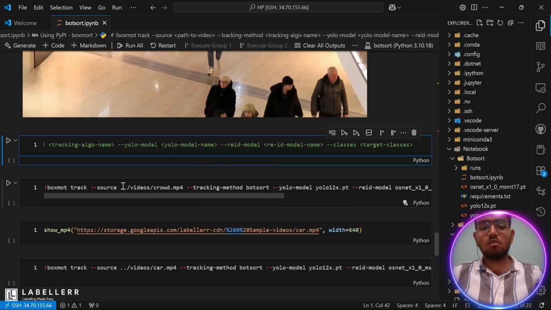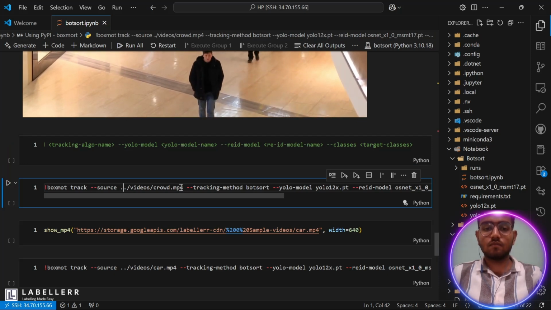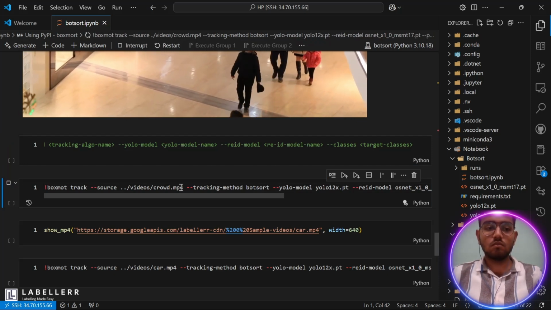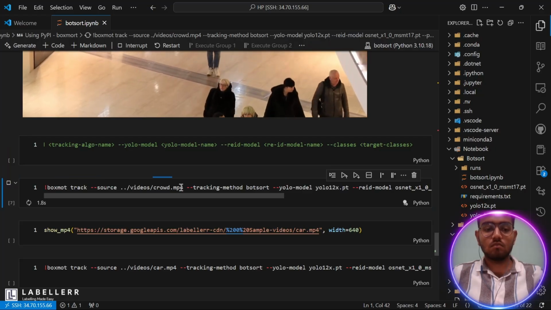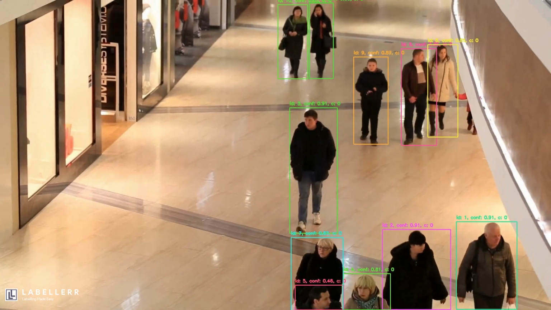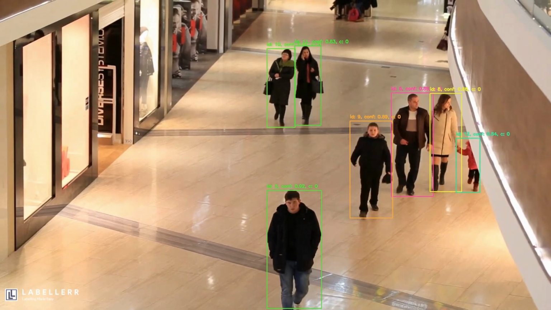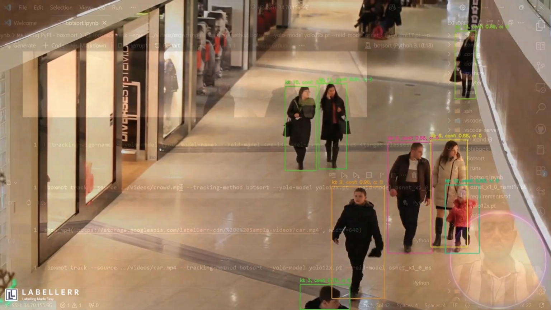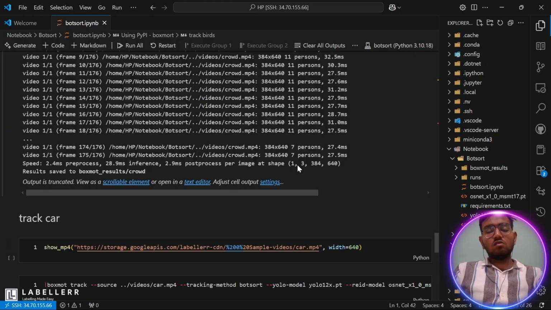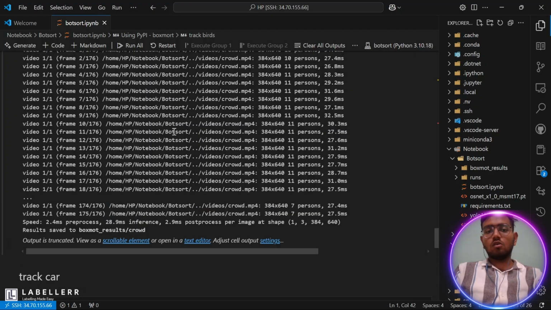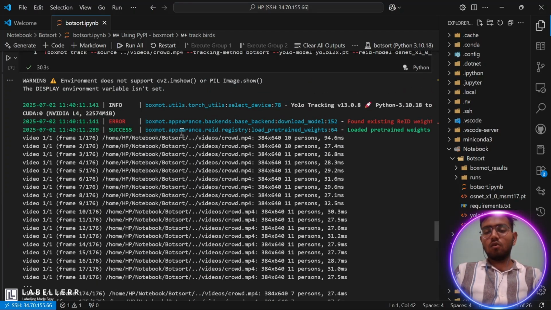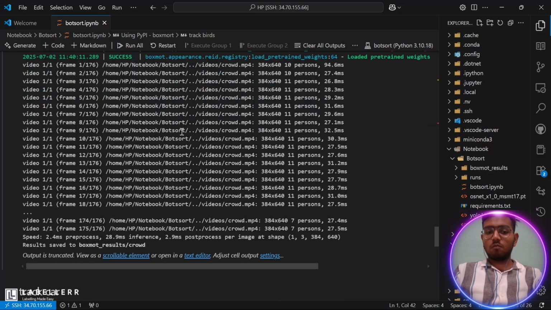So let's run this code. As you see the result here, the inference was good and the tracking method was perfectly implemented, as there were no identity switches and object detection was happening quite well, so there was no object left behind.